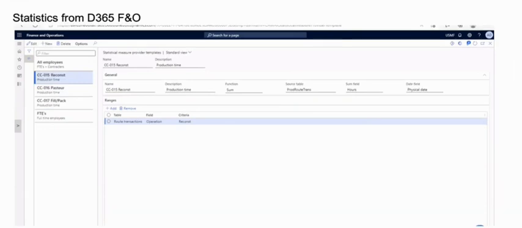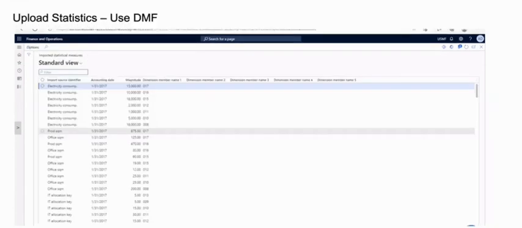Also, rather than the SCM table, we can use, for example, prod route runs, using the sum information from the prod route runs. The summing field will be the hours and the date field will be the physical date. And we will only give the range for the operation to be uploaded from the system.